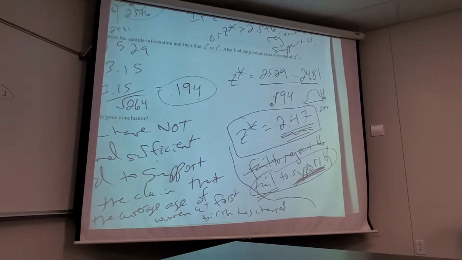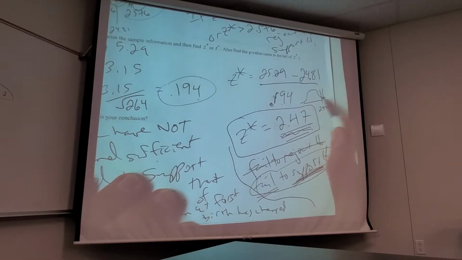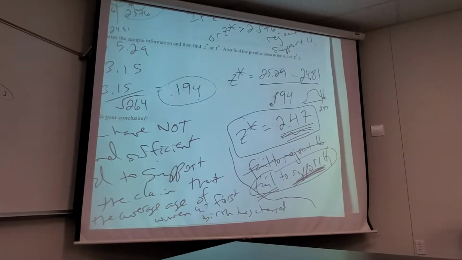My question earlier was, for a one-tail test, how do you know which direction to go? If your z-score is negative, you just get what the chart says, because the area in the tail will be the area below. If your z-score is positive, you're going to have to do one minus that. Okay, we know how to do that.